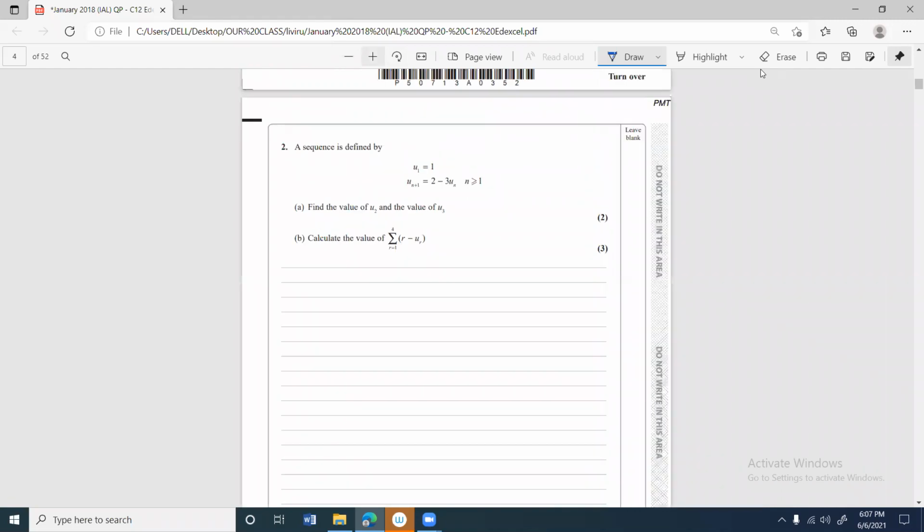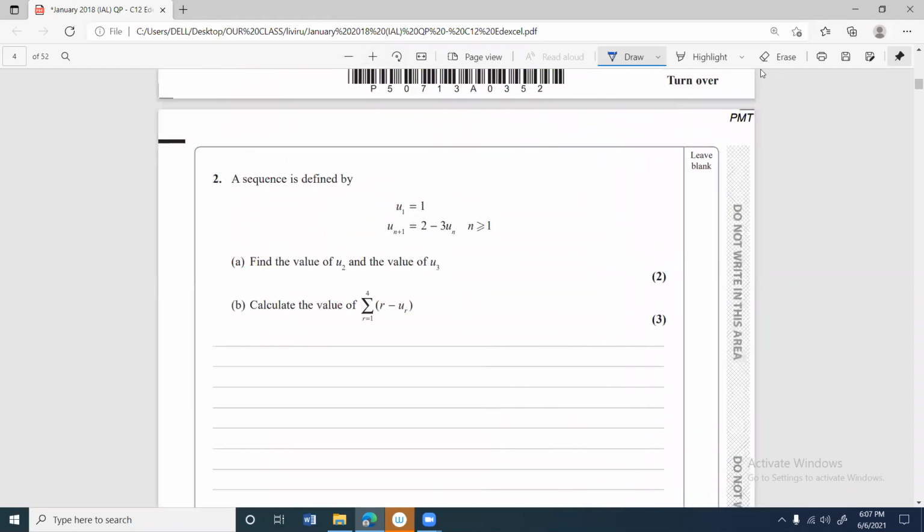Right. When you come up with this question, it is called a recurrence relationship. That means the expression over here is u(n+1) equals 2 minus 3 times u(n), when n is greater than 0, and u1 is given over here. If you need to find u2, you use this relationship. If n plus 1 becomes 2, n becomes 1, therefore you can write 2 minus 3 u1. That is what you mean by the recurrence relationship. u1 is given over here, so 3 into 1. It's 2 minus 3, which is minus 1.